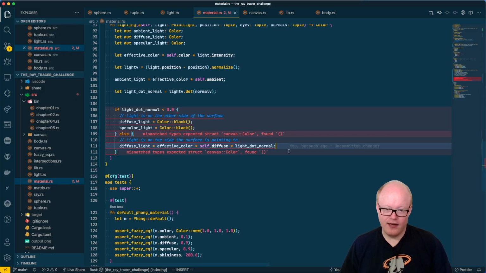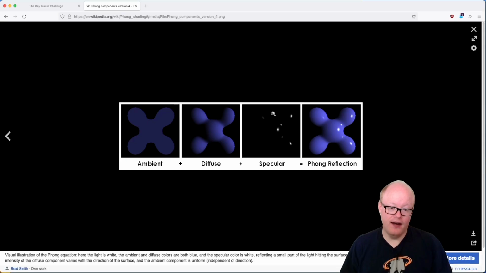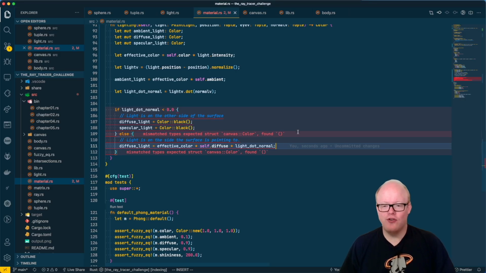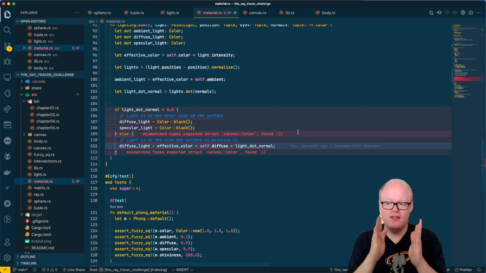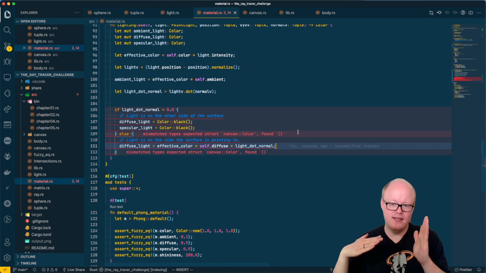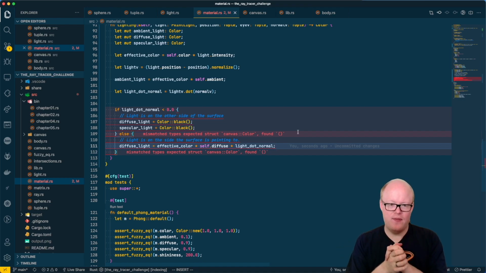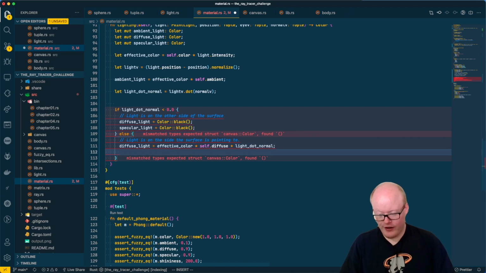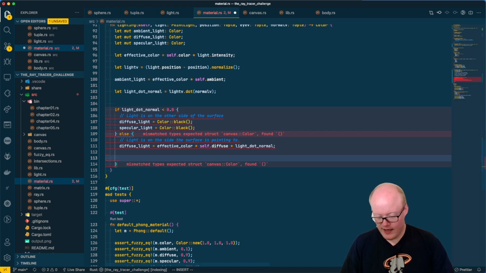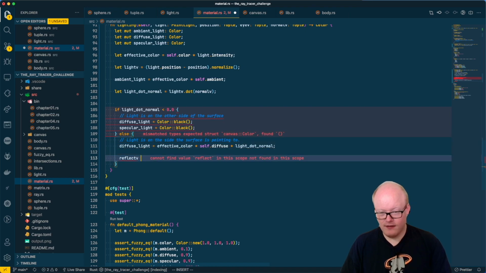Now, in order to calculate our specular lighting, our next step, our highly reflective parts of the surface, we need to not only take into account where the light is and where the surface normal is, but where the position is from where we are looking at the object as well. So first of all, we will actually calculate the reflect vector.